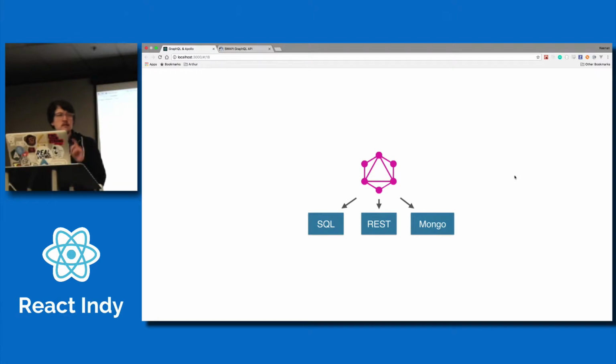Okay, so on to your question that you had earlier. One of the core tenets of GraphQL is that you can use your existing data. So you can use your GraphQL API to query your existing SQL database. You can query another, say, REST API, your Mongo database; anything that can give you data, essentially, you can return from your GraphQL API.